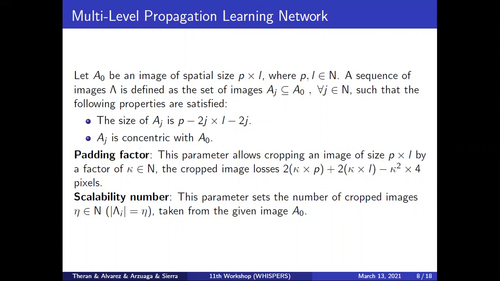The padding factor parameter crops an image, generating sub-images, losing the provided quantity of pixels. Now, the scalability number sets the number of cropped images. In other words, it is the cardinal number of a sequence of images.